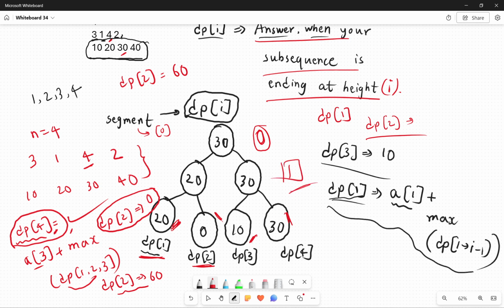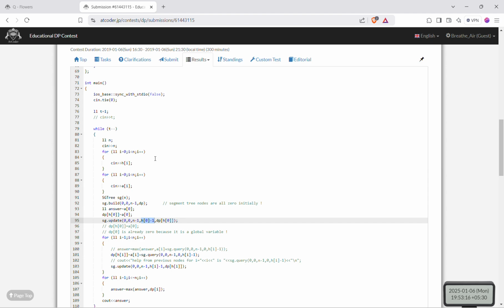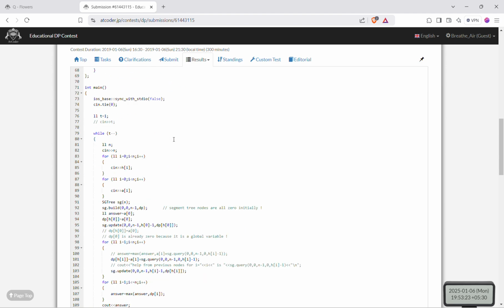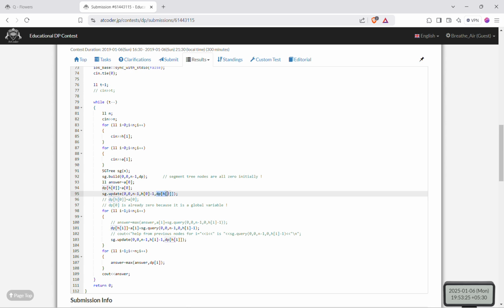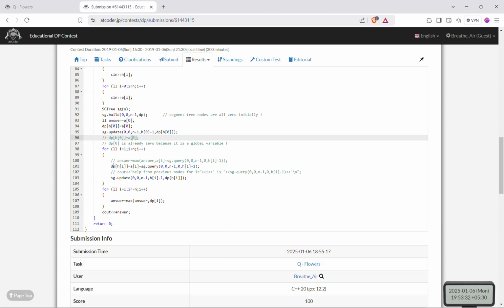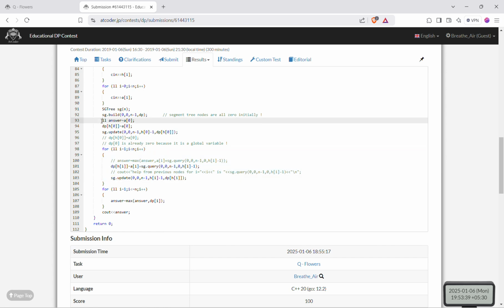That's why here it is h of 0 minus 1. So it is long long i, which is the index, and finally updating it with the value. Similar thing in this for loop as well, basically these three things only.